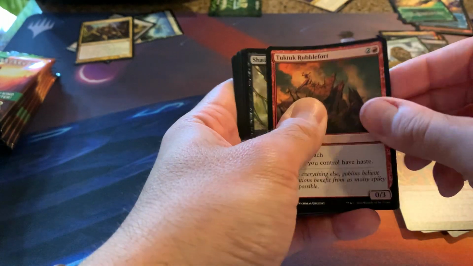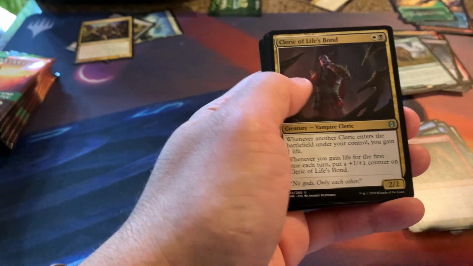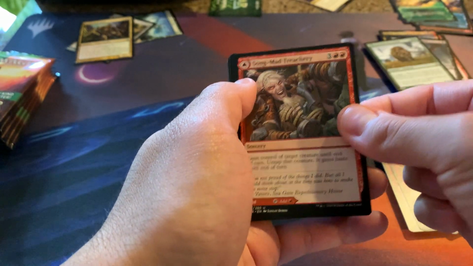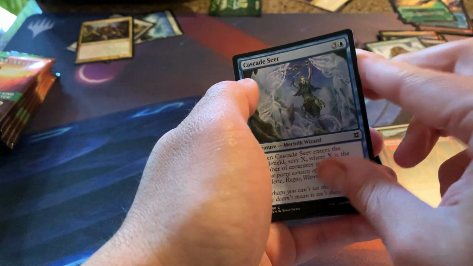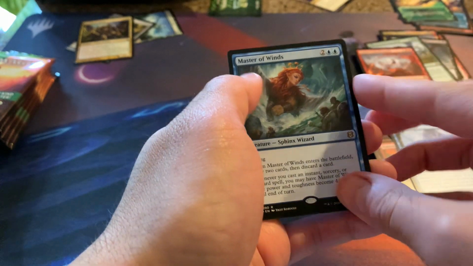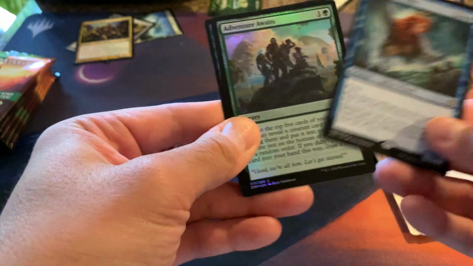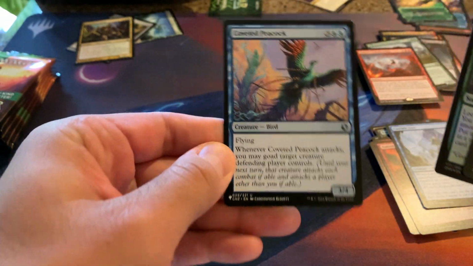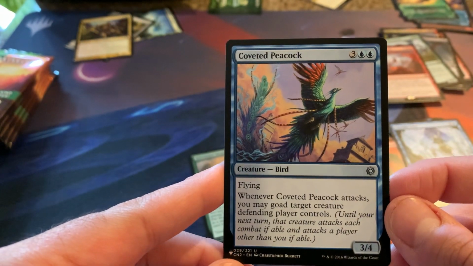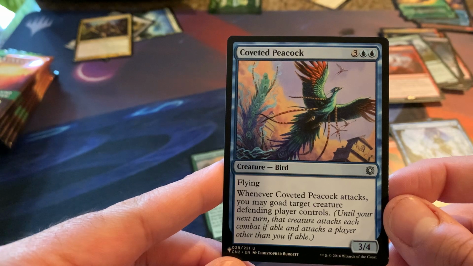Common. Shadow Stinger. Clerical. These are really good in limited, by the way, if you can pull them and go the Cleric route. Cascade Seer. Nahiri's Knit. That's my duplicate rare here. Oh, double rare pack. Master of Winds. Oh, and I got, okay, so a list card here. Coveted Peacock from, I think this is a conspiracy set.